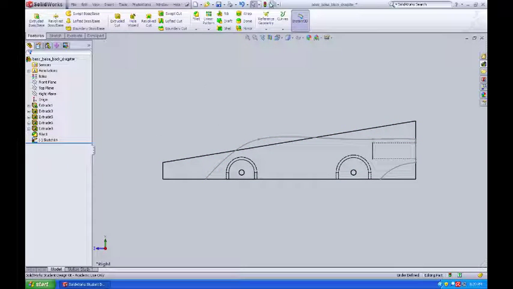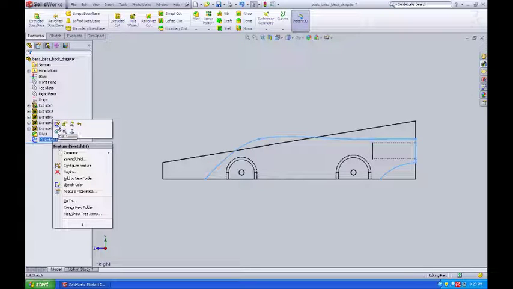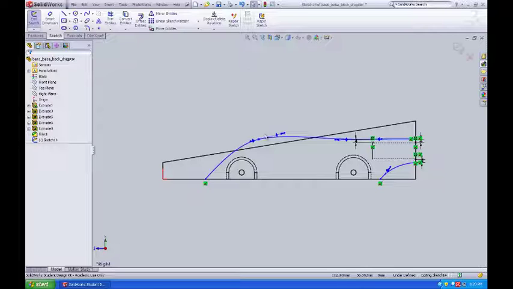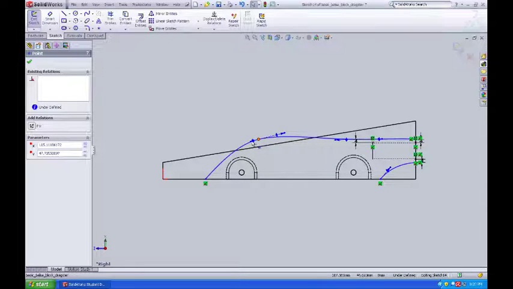So what we're going to do is go ahead and rebuild our sketch. We'll go over here and do a right mouse click and edit sketch. And there you can see the handles come up on the spline. The change I'm going to make is very simple. I'm just going to grab this spline and pull it over here, so that it's within the billet itself, and make that modification there.